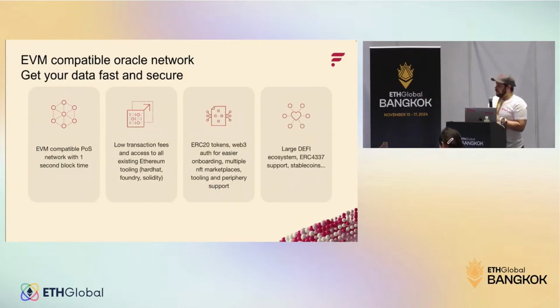Okay, just a quick talk through this. An EVM compatible Oracle network: you get all the nice things without any limitations. Low transaction fees, access to all the tooling. You get ERC20 tokens, NFTs, all these things for free. You can use OpenZeppelin libraries. We provide all these directly on chain. So there is no change here. The only thing you need to do is change to a new RPC, and you have a better network, faster network, cheaper network, and better data.